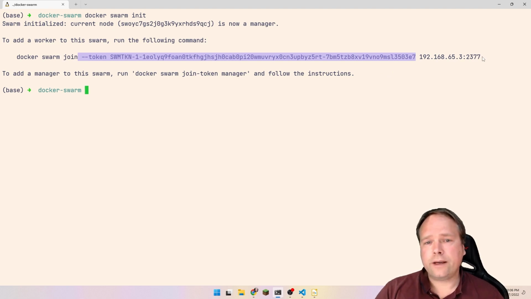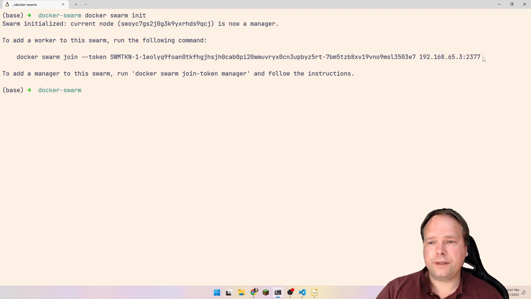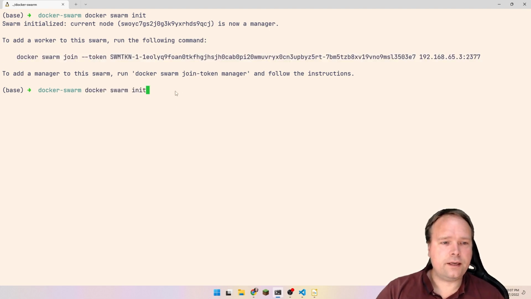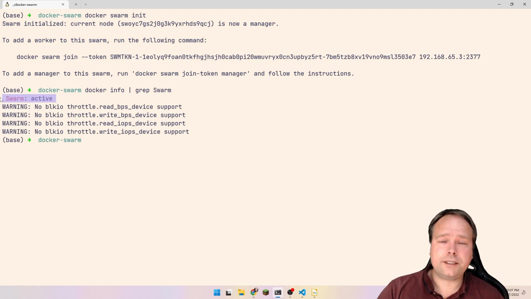So you could think of a situation where you have Docker workers that want to leech in and get applications. They are not allowed, they can actually not do that because they do not have the token right here. And this is then the IP address and the port that is used right here. So this is my manager right here. Let us just run the Docker info again to see what happens now. If I grep for swarm, now the swarm is active. That is pretty cool.